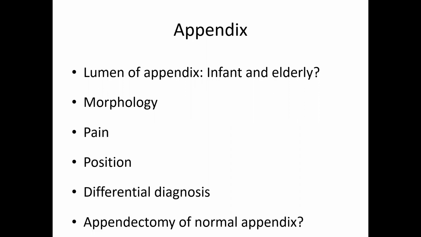But the appendix is a vestigial organ. And even though it has numerous lymphoid follicles, there are enough lymphoid follicles in the rest of the body as well, which will prevent the infections. Because if you operate into the abdomen, remove the Meckel's diverticulum, leave behind the normal appendix, and subsequently, maybe months or years later, he again gets the pain, now this is truly his appendix. He has to be reoperated.